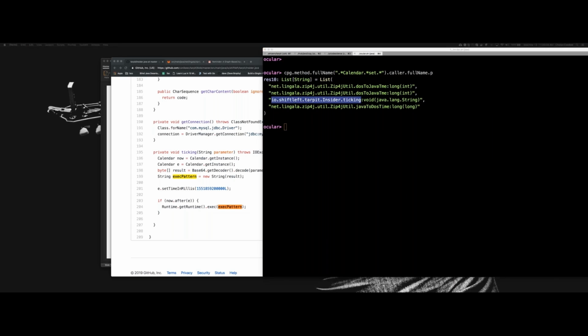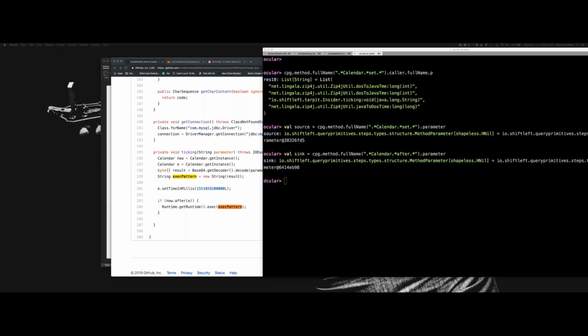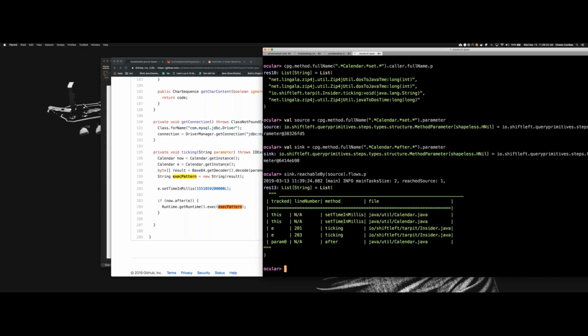Again, the next call is to mark or assign the calendar set function as a source and check to see if there's a comparator, which is calendar after, being executed based on the source input received. Thereafter, we conduct reachability analysis, meaning is a calendar instance being initialized and influencing this comparator? So obviously, yes, we got back a stack trace, which indicates that we have a calendar function being initialized.